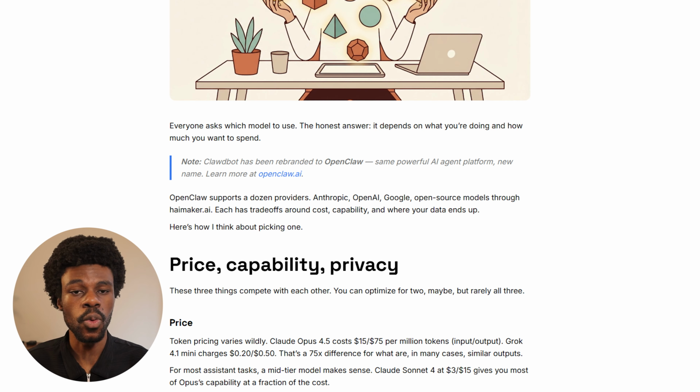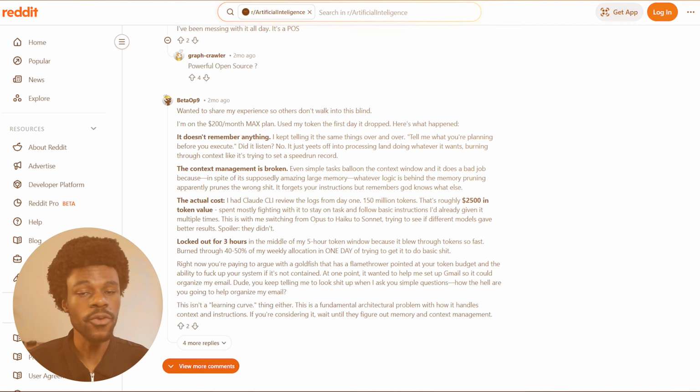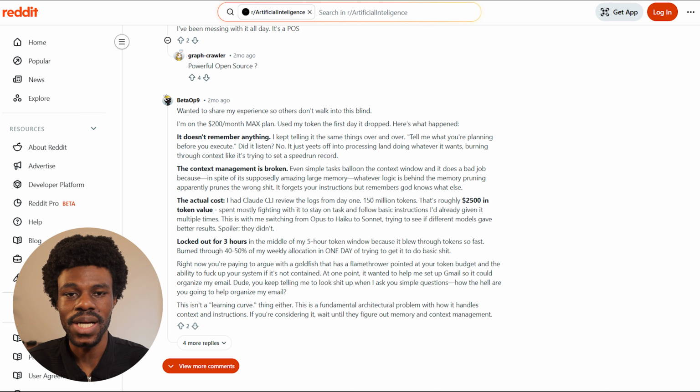I've seen people report spending $5 to $15 a month by being careful with their model routing. But I've also seen users spend $200 or more in just a matter of days because they had 14 AI agents running on expensive models without any spending limits. And if you look online, there's actually multiple Reddit threads where people claim they got hit with a literal $2,500 bill in a single day from agent loops.